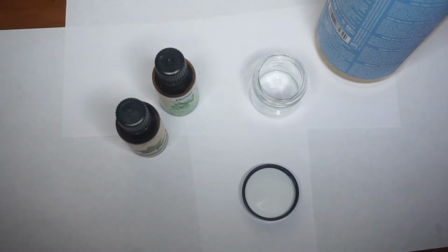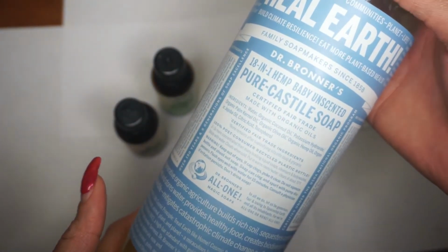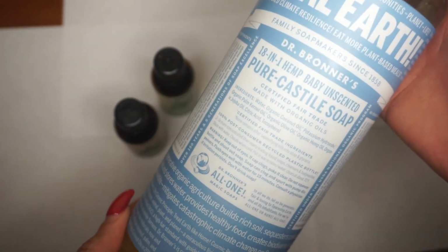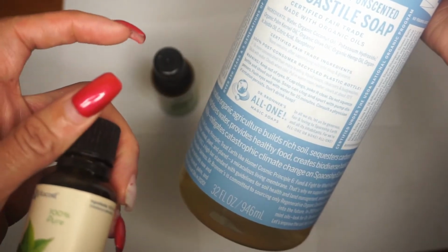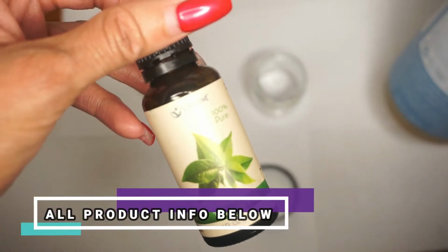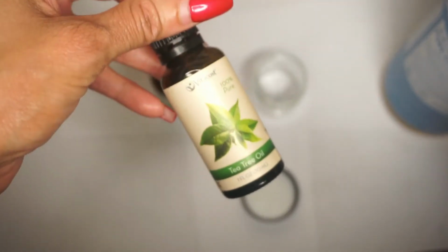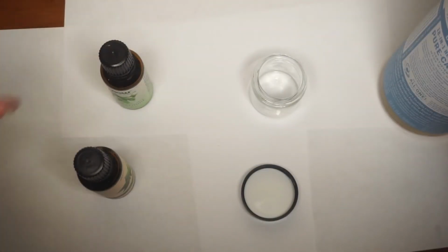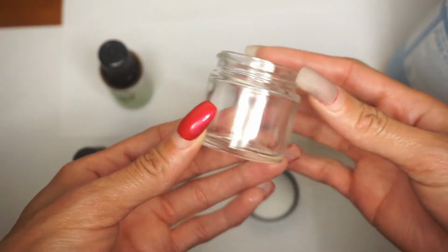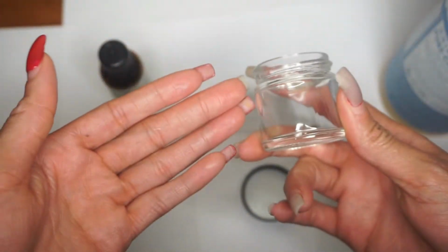So I'm going to share with you guys how I make a quick underarm wash for my underarm care day. So I take my Dr. Bronner's, either the unscented, which is this one, or the tea tree, okay? If I'm using the tea tree one, then I don't have to use the tea tree essential oil in the mix, but because it's just plain baby soap, I want to use some tea tree in there because I love tea tree for my underarm. Okay, so we're going to apply some tea tree, and we are also going to apply peppermint. Peppermint's just really refreshing. I love peppermint. And then I just do a little 1 ounce jar. Okay, so this is just really simple, and I can use all this in one go.